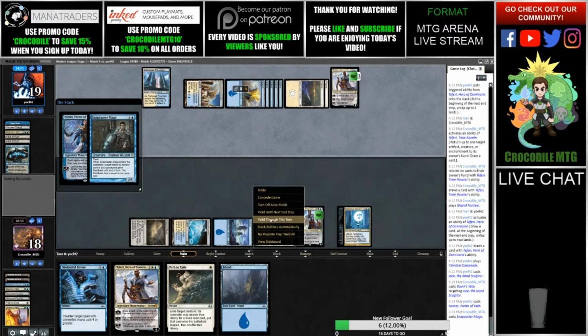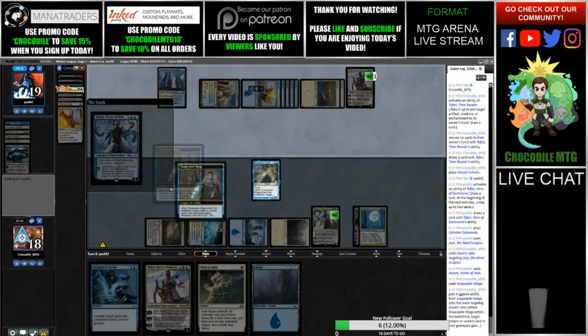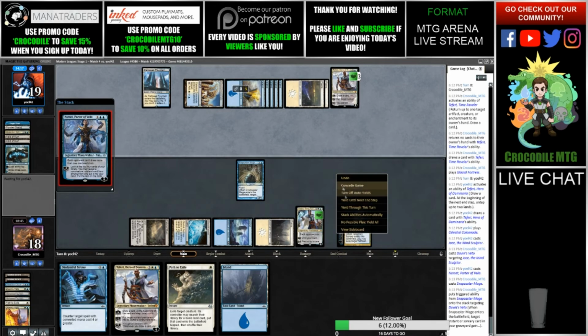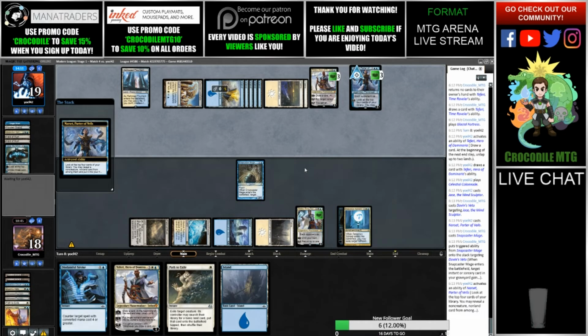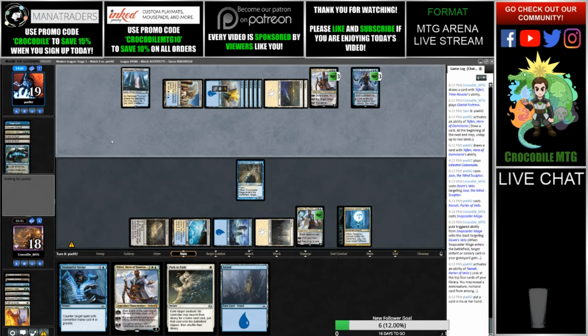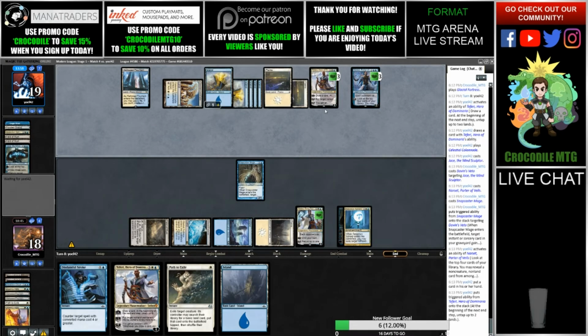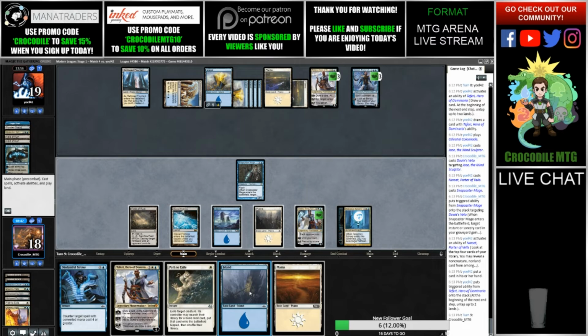Alright. I guess maybe I should have waited till the end step for that. They could have a Path here. Very Time Raveler from our opponent. Sure. I think I'm going to take out... What do I take out here? This is rough.